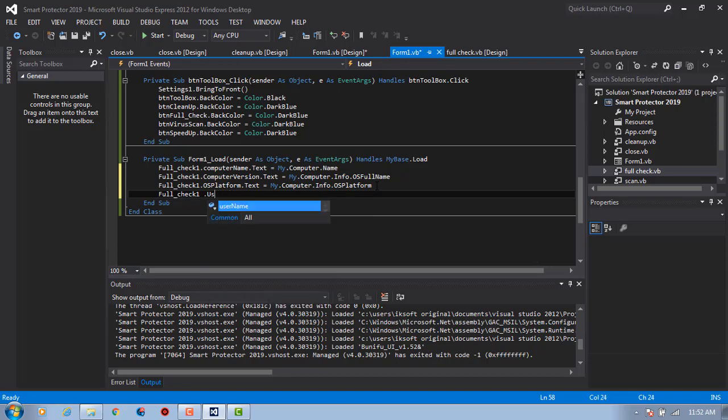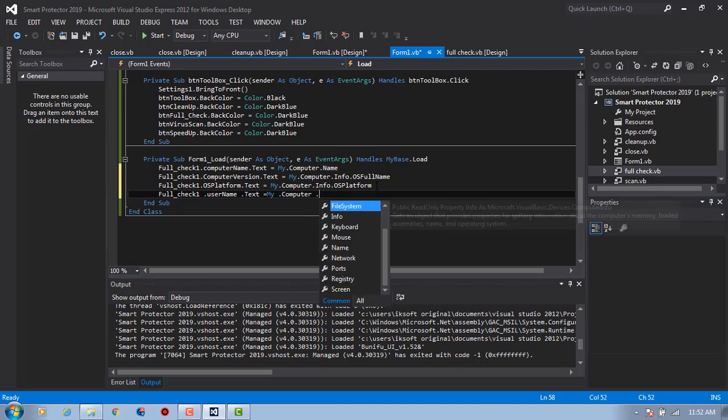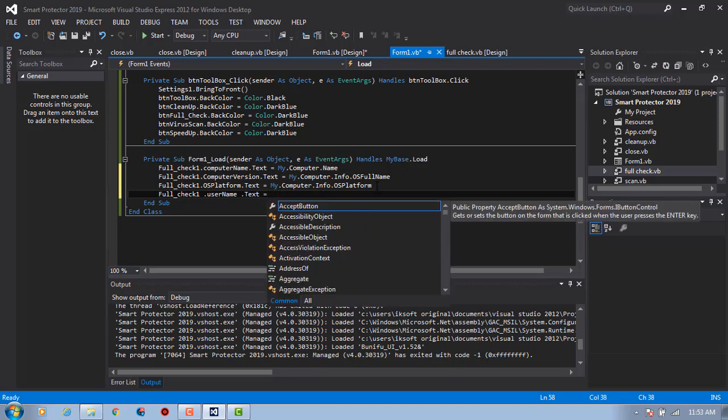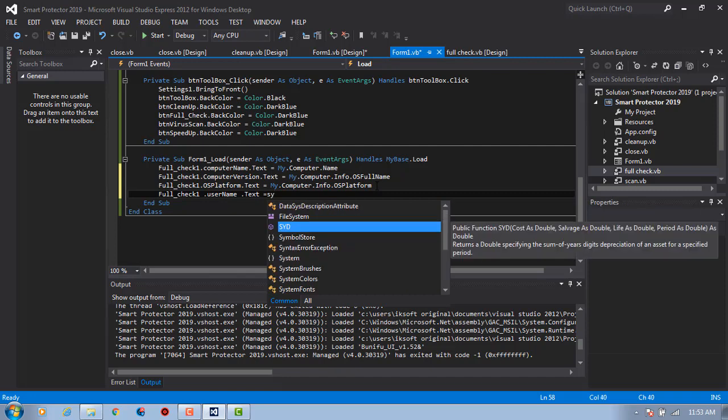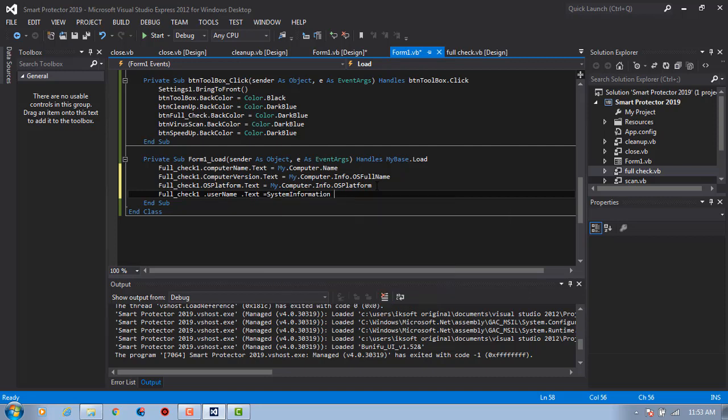.Text equals My.Computer.Info. I think it should be equals to System Information, right? System Information.Username.